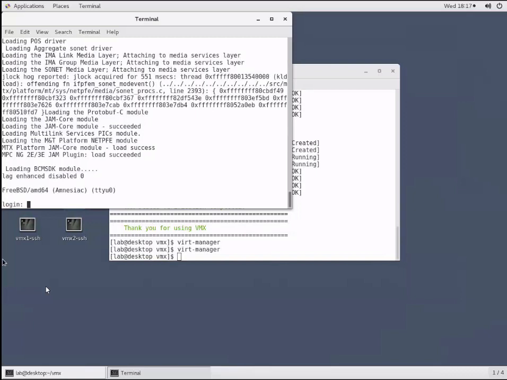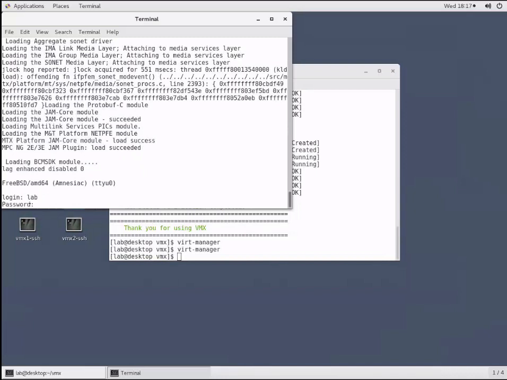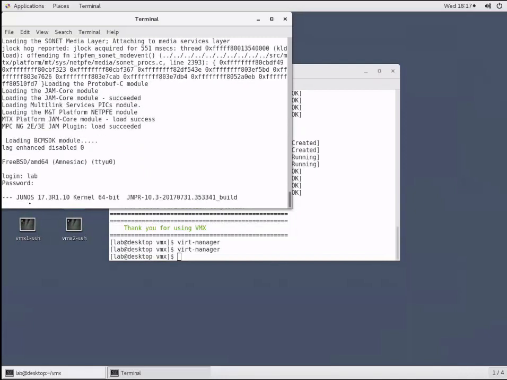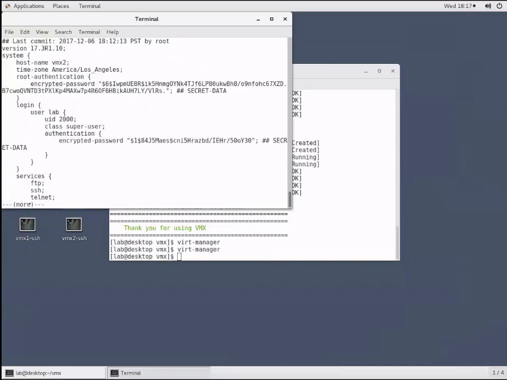At this point, in your network or in a normal installation, the device is running in Amnesiac. So you would log in with the user root with no password. But since this device is set up with the auto configuration and DHCP, the student desktop or the desktop device pushed out the config that's on the device, so we will log in with a configured user, lab, and we can see that we've got a configuration on there. So let's look real quick at the configuration. Make sure it looks good before we run our verification.